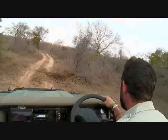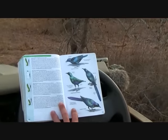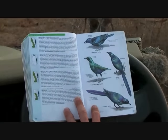And while I've got my book out, I've just got a question through from John. And good to have you with us, John. John just needs me to clear up something for him quickly. Earlier, we had a look at the Birchall starling. That was the first nest we found this afternoon. And John asked if that was a regular Birchall starling or a glossy Birchall starling.